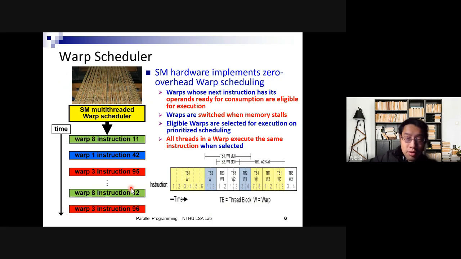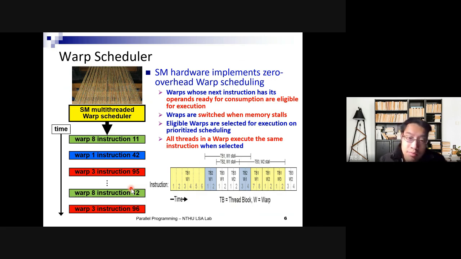All right. As I mentioned before, you will find that the number of active warps or the number of active threads is actually more than the number of physical cores, because if you multiply together, you will find out that the number of threads that can be scheduled on an SM is more than the actual GPU cores on the SM.